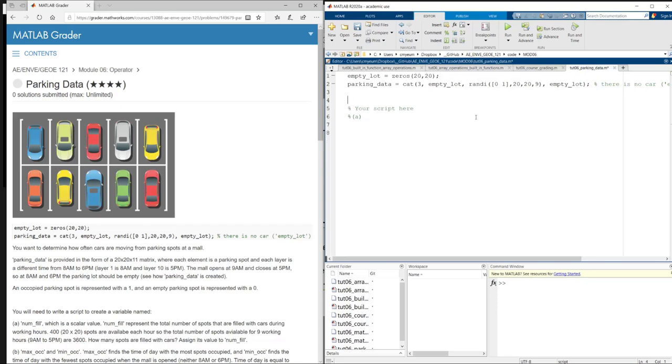Let's first define num hour. Num hour is 11, right? This one is 11 depths. For ii equal to 1 to num hour, and then we read the parking data hour from the parking data.